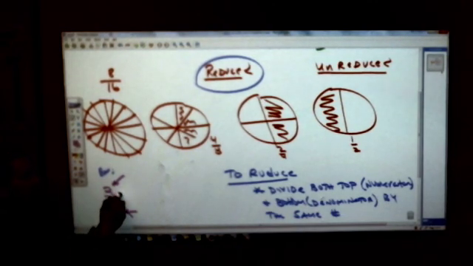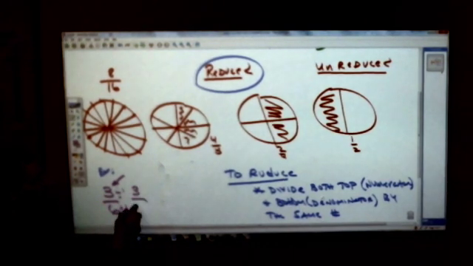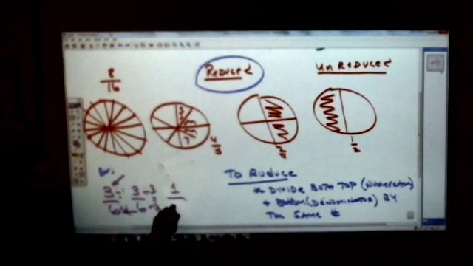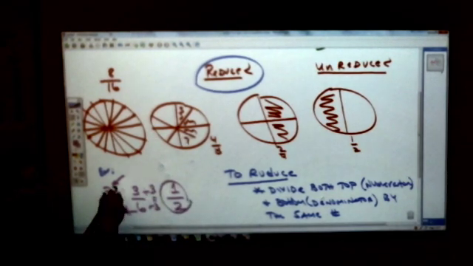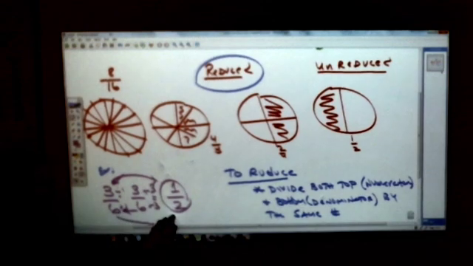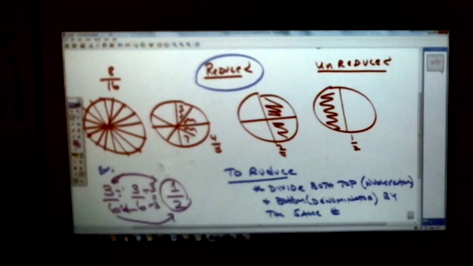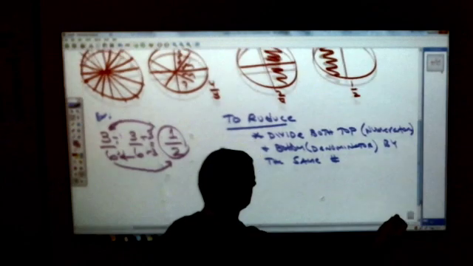1. Let's do 1 and see what happens. 3 divided by 1 is 3, and 6 divided by 1 is 6. If you use 1, you're not going to ever change the fraction, so that's a bad idea. We'll never divide by 1. How about 3? If you divide them both by 3, 3 divided by 3 is 1, and 6 divided by 3 is 2. And that is the reduced form. It means the same as 1/2. It takes a little bit of practice. That's why we shall do a lot of practicing.